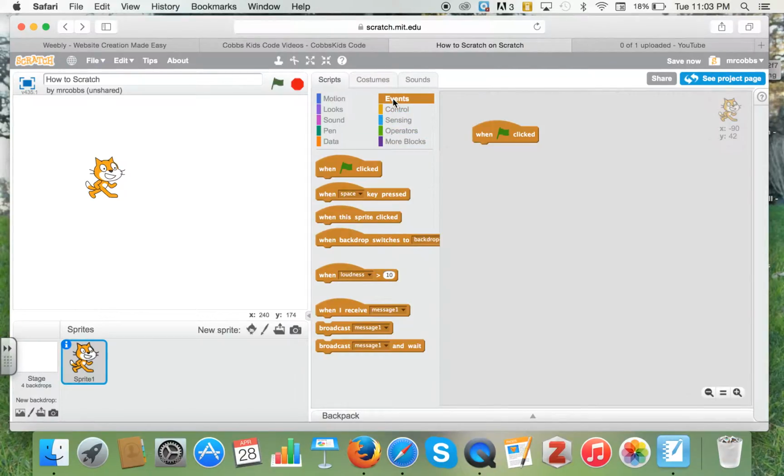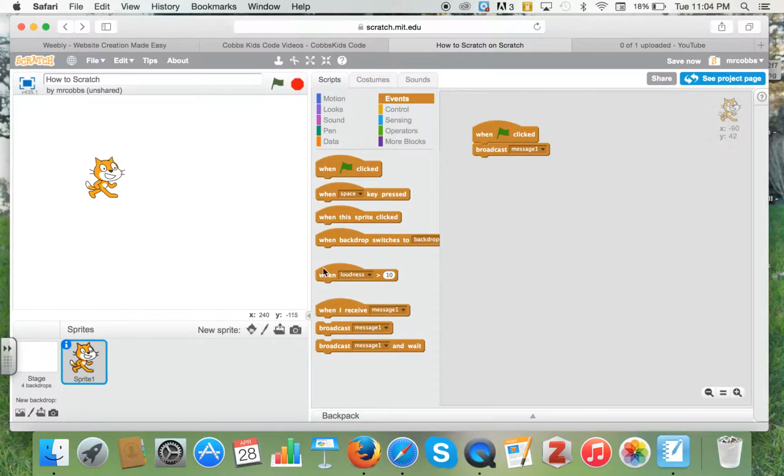I briefly told you about the events and what events does. One of the cool things it does is it allows this thing called broadcast. So broadcasting is a way for the sprites to kind of talk to each other. So if I click when the green flag is clicked, broadcast this message, it's a way of kind of signaling out or calling out to all the sprites and all the stages a secret message that we can't see. It's only in computer talk.